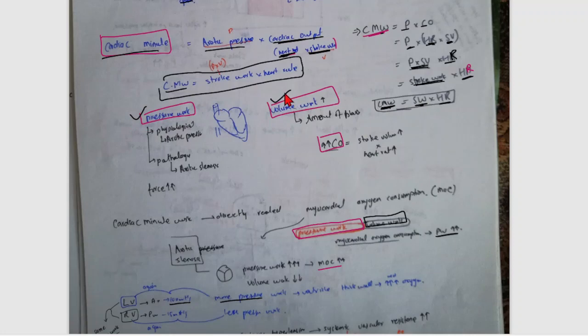You have to identify the difference. Pressure work is physiologically, for example, aortic pressure. The aorta has a pressure, and against that pressure, for example, in a tube there is also a pressure present, and if you want to add more, you have to increase the pressure. You move the blood against this pressure. This is called pressure work.